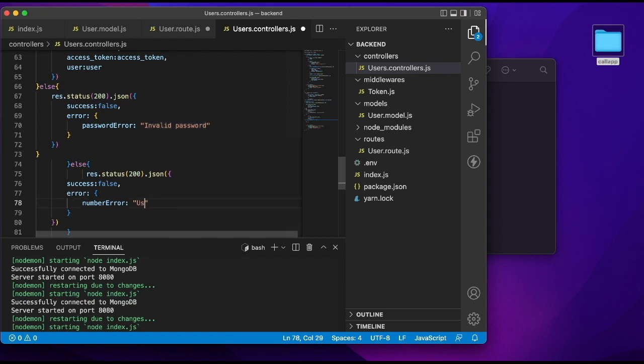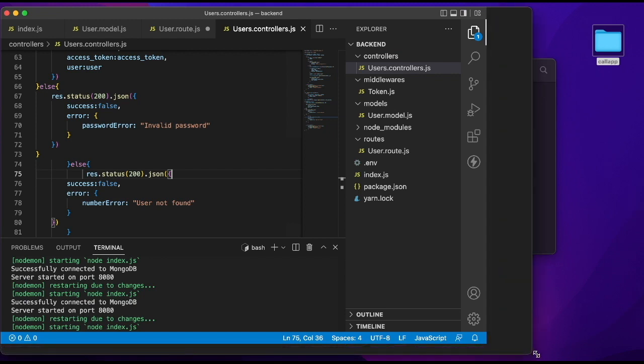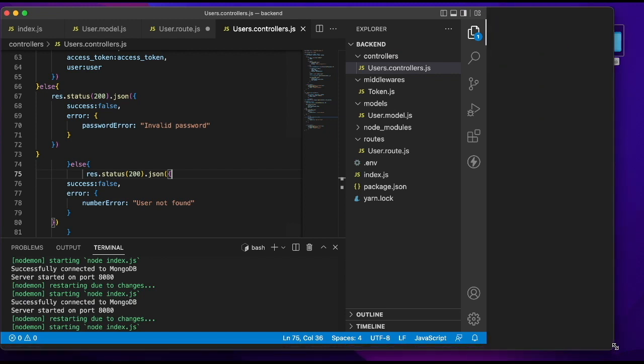So you can do user not found, and this is our login function. So you can see that it was very simple as compared to the sign up one, because we didn't have to do much here. And yeah, let's increase the size of our VS Code here. I think this could be of help.